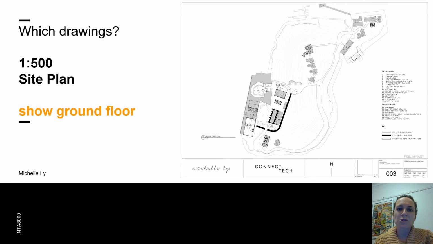The next page should be the 1 to 500 site plan. Something to note here that's slightly different to DP7 is that we're asking that you cut this site plan not from roof level, which you would normally show in a site plan, but at ground floor level. So essentially this shows us a large floor plan of the entire proposal for the headland.